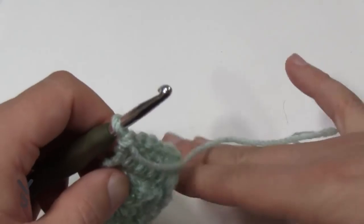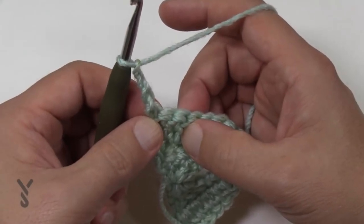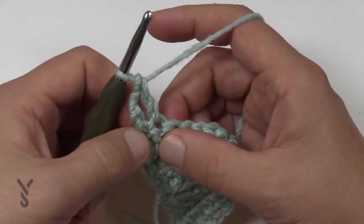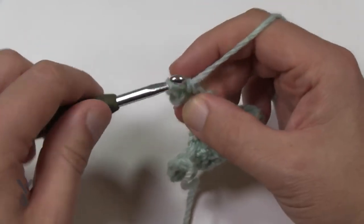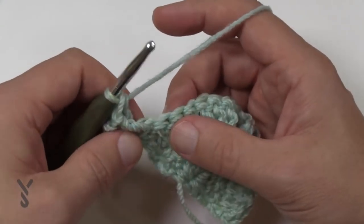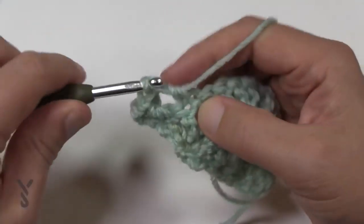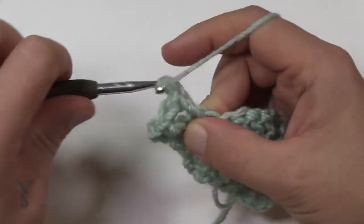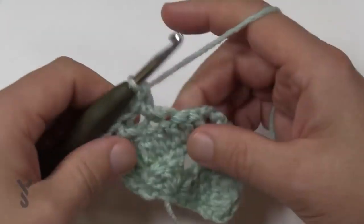Let's move on to row four. Chain up three — 1, 2, 3. Now we're doing a crisscross and need to start with an expansion: double crochet in the very next stitch after that chain three, then lean it forward and go into the stitch where the chain three sits, accessing it from behind, and double crochet — that causes a crisscross. That stitch plus the chain three gives you your two-stitch increase to keep the triangle shape. To continue, skip the next stitch, double crochet in the one after, then come back and get the one you skipped by leaning it forward and accessing from behind. Repeat that crisscross all the way to the corner.